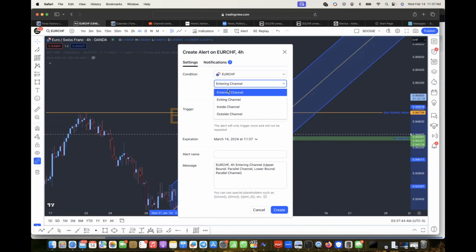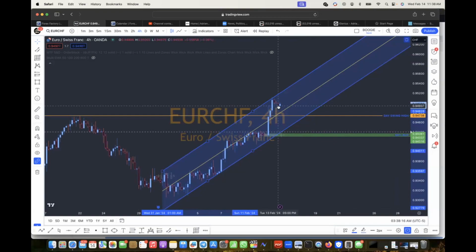or enter in the channel. Let's do enter in the channel. Put your alert name. I'll put ready. To do once per minute. You could set these different things and you could actually start to get a feel of how these alerts work for these different tools. All right. So create. So now if price goes outside of this channel, once it comes back in to the channel, you'll get that alert.